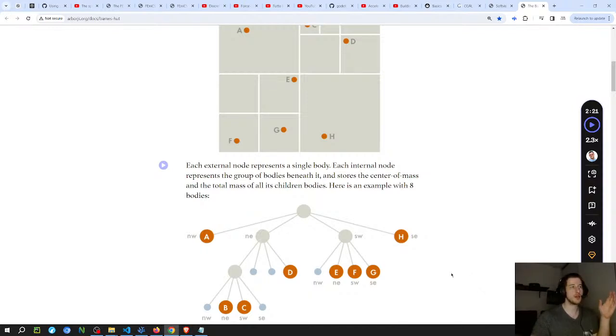The amount of nodes is going to depend on the way you divide the space. So it's 4 on the quadtree in 2 dimensions, because it's a square, so it has 4 different quadrants. And in 3 dimensions, an octree, because it's a cube that you're going to divide the space from.